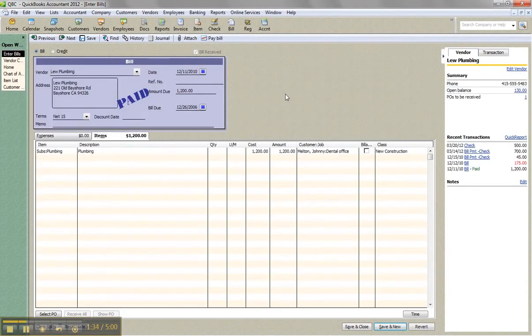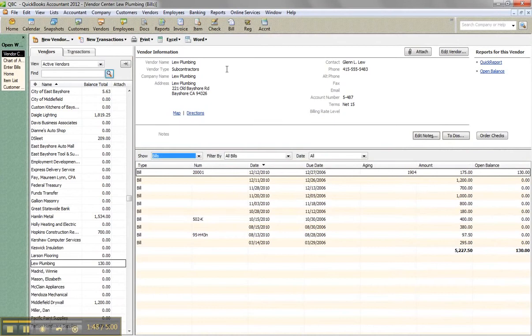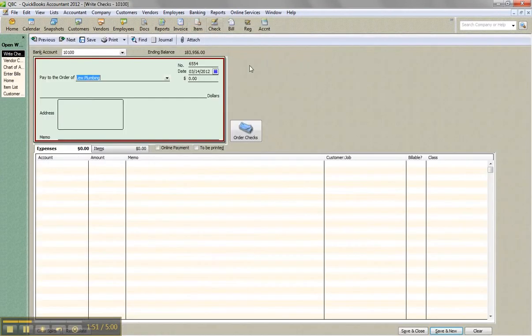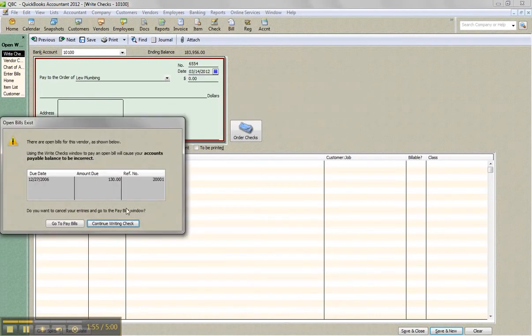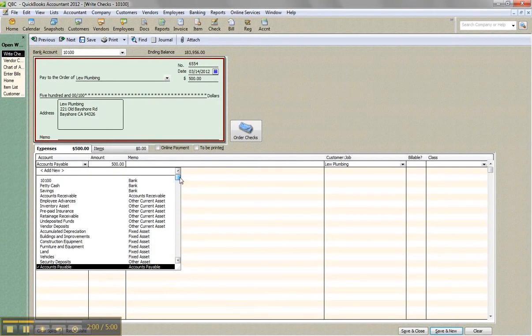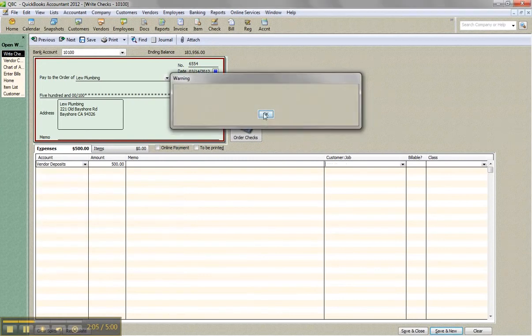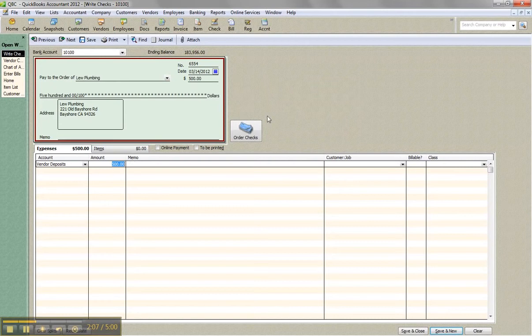But another way is where you can't hit accounts payable, so you have to use another current asset account. Right. So I have a chart of accounts. I have vendor deposits here. It's an other current asset, and what I want to do is write a check for the deposit itself, and I'm going to hit the other current asset account. And this is going to be for vendor deposits, and I'm going to do $200.